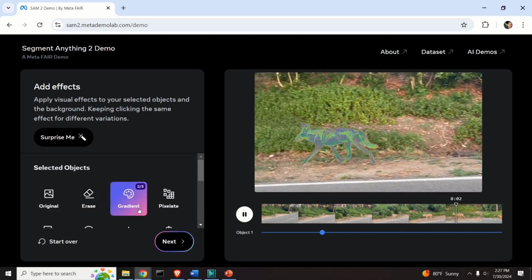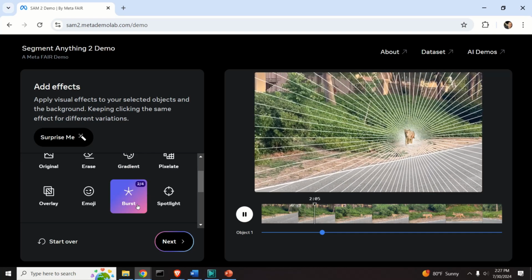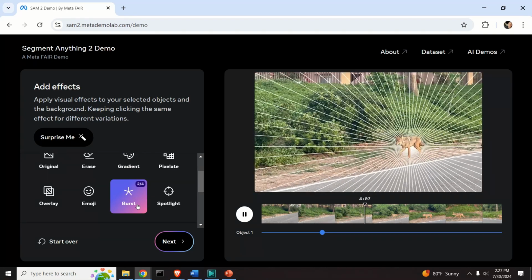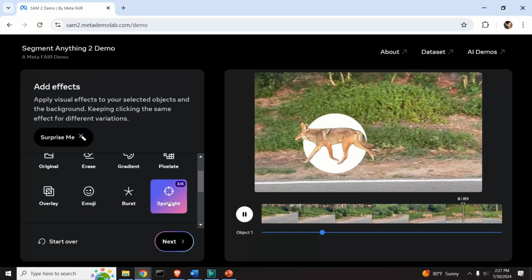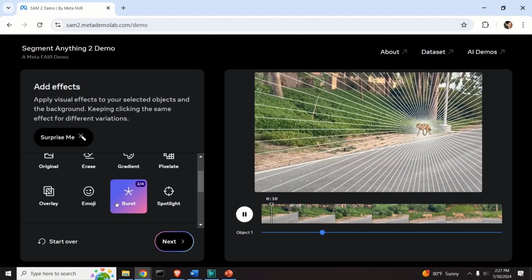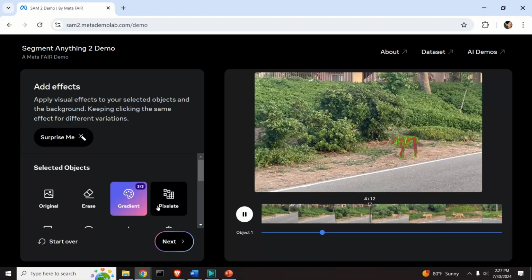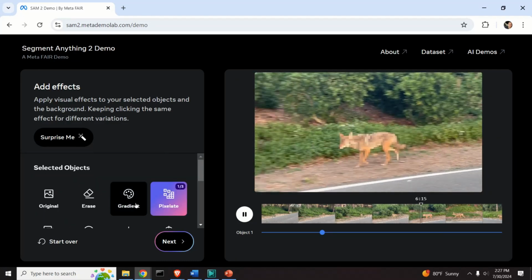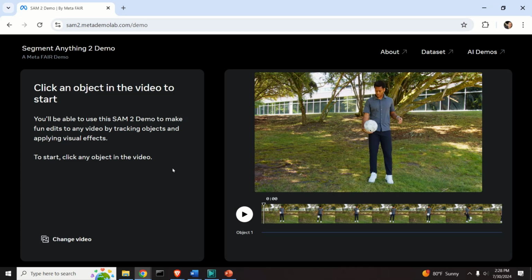Hello everyone. In this video, I will perform first online tests of Meta's Segment Anything Model version 2. This model is abbreviated as the SAM2 model. In the next tutorial, I will explain how to download the model on a local computer and how to write a Python script in order to use it. So let's immediately start.